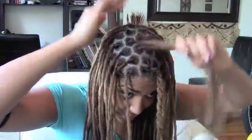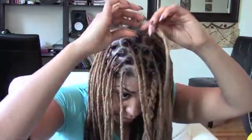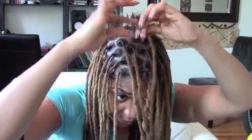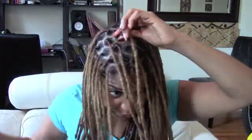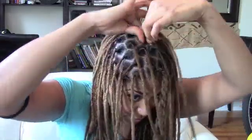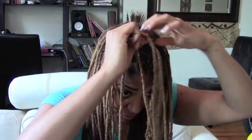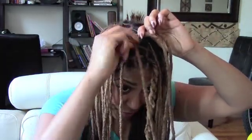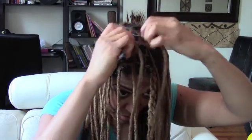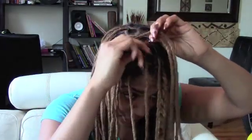I'm going to take these 4 here because they're very obvious, and I think that they will flow together very easily. So I actually will start up here. And I just see a little bit of smoothing that I want to do. So I'm just going to do that with water before I begin, which you might not be able to see on the camera, but I can see. And again, because this is a style that I definitely am going to keep for days, I'd rather start frizz-free than just style it as is. I want to give it room, let it start perfectly, and then let it frizz up over the days.